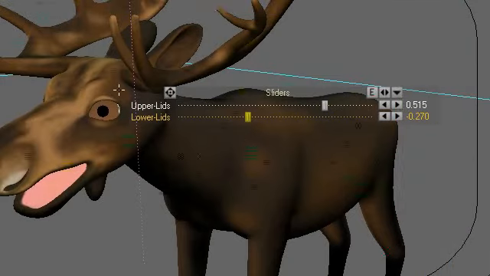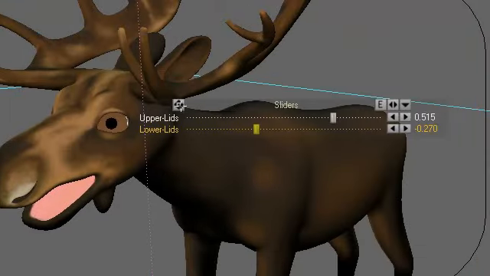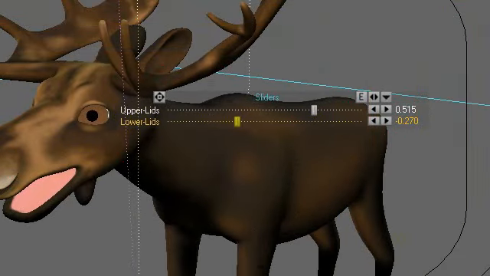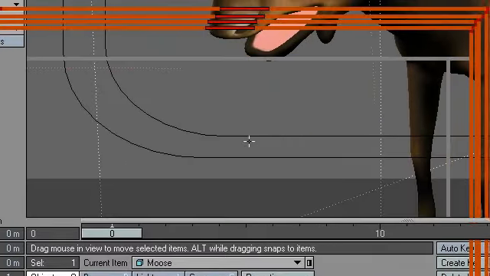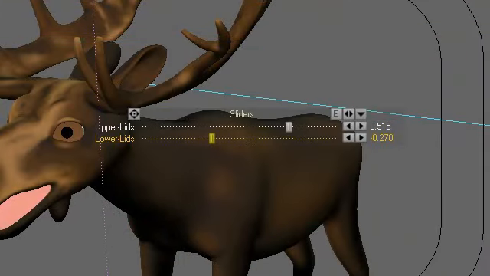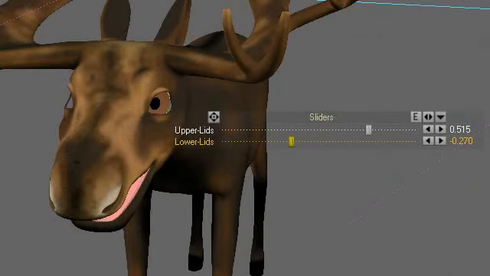While that object is currently selected, I can click in the little square area and, whoops, maybe I can't. I'm having trouble selecting this. Let's try that again. Sliders. Gosh darn it. Okay, I don't really know what's going on.